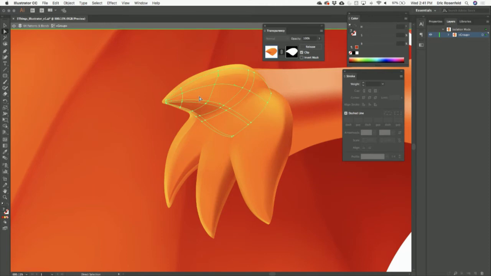And I find shading in Illustrator, I'm not a great traditional artist. I've been faking the ability to paint my entire career. So sometimes I'll do shading in Illustrator because I'm more mathematical. I love the gradient mesh tool for that.